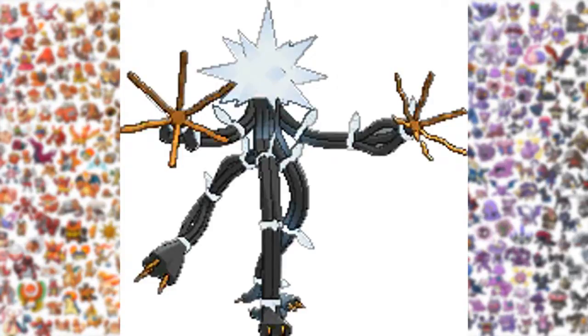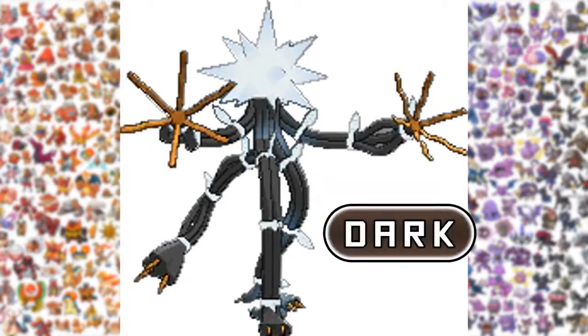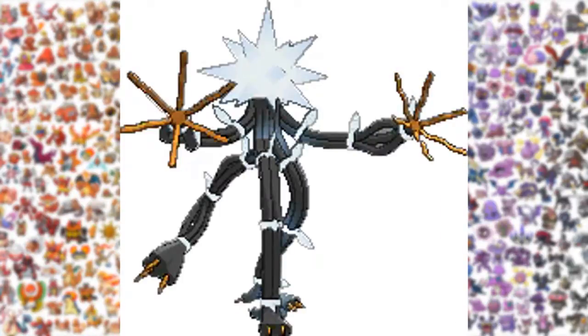Here we have UB4, and now this is where it gets a bit complex. When I first looked at UB4, I was thinking, alright, Electric type, it's got to be an Electric type, or maybe a Steel. It must be Electric or a Steel type, or even a Dark type. Now the reason why I say Dark is because it's got sharp tipped limbs, and then it's got spiky hair, and it looks fairly menacing as well. It looks like if it sees you, you're dead. Hence why the Dark typing.